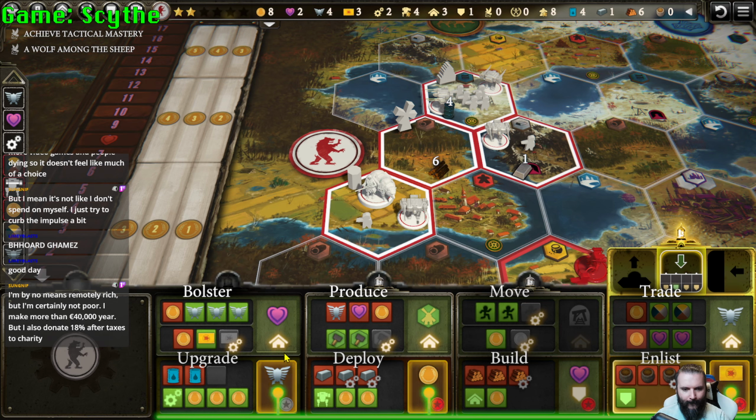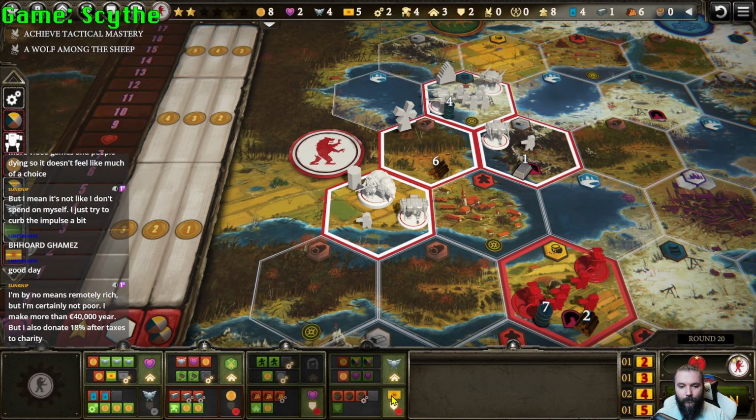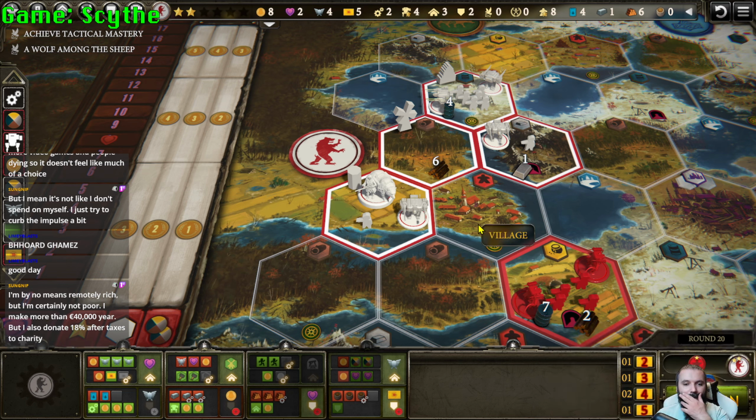This: recruit power, recruit coin, recruit combat cards. Actually, no, give me this one, and I want more combat cards. Combat cards are used well in combat, basically. Use to augment your power in battle. You may spend 1 combat card per character mech in combat. Oh, so the more mechs I have in combat, the more cards I can play. Because in every combat, without the cards, you can spend up to 7 power, plus play the cards.